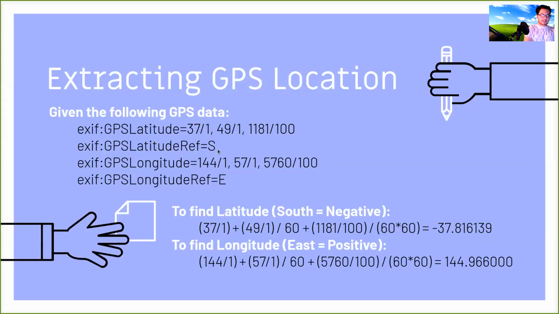So here it says that the latitude reference is south. South would be a negative latitude, so we tack an extra negative onto the latitude. As for the longitude, east is positive because it goes west to east. West is negative. So east stays positive. And I'm not going to plug these ones into Google Maps. What I'm going to do is plug in the other values that I got on the other photo.